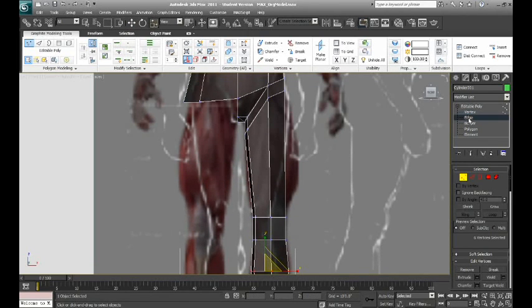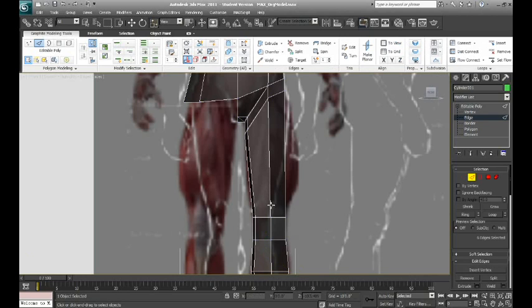Okay, now with edge selected, what I can do is select an edge, go into Loop Tools, and with the auto ring selected, I can click on Flow Connect, and it will give me another loop in there, which I can position.